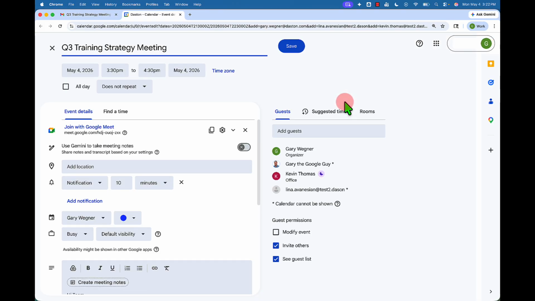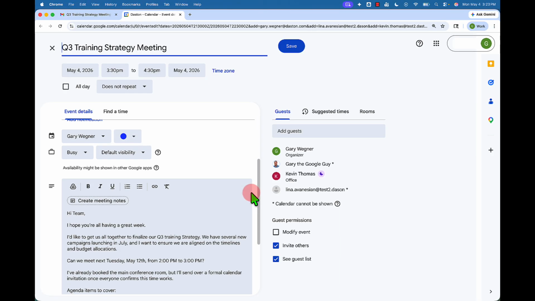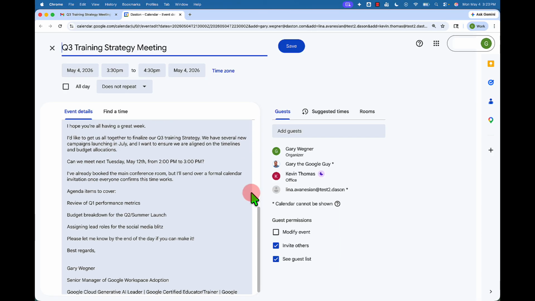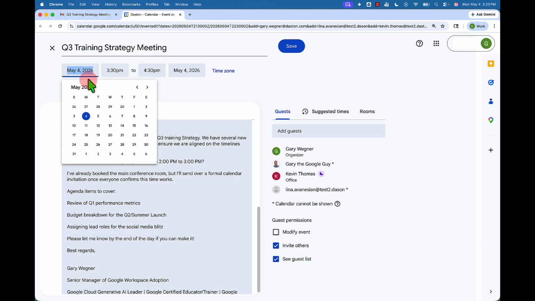This opens your Google Calendar and it immediately titles it the same thing as the subject line of that email was. To the right, you'll see your guest list is already filled out for the people that were on that email. Love that as a time saver. And there in the description field in the lower left corner of our screen, there is our email information. And of course, all of this is editable, so you can keep what you want to keep or you can leave it as is. But all you have to do is really change up the date and the time.